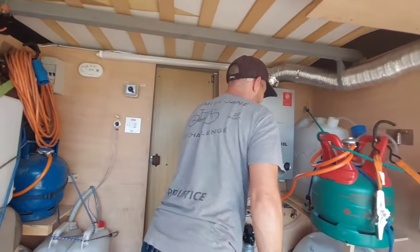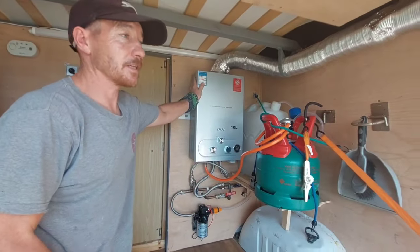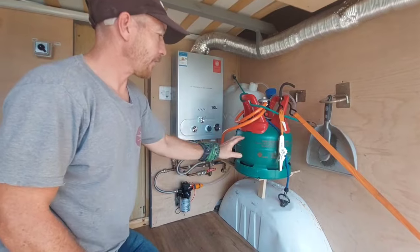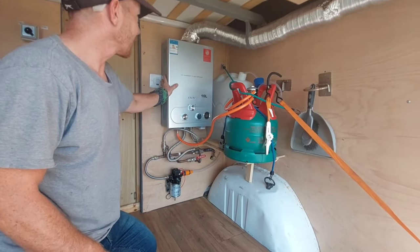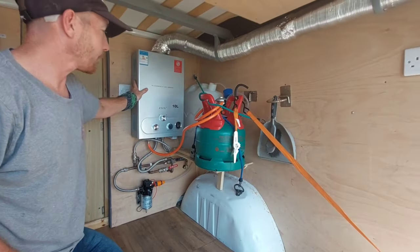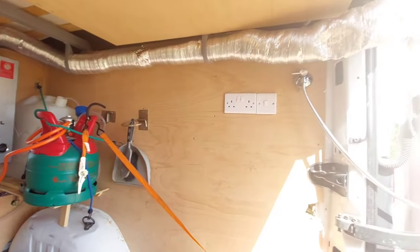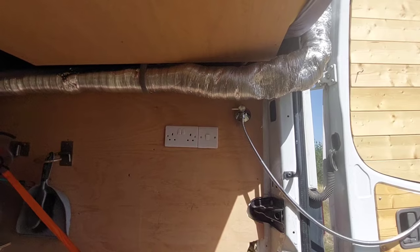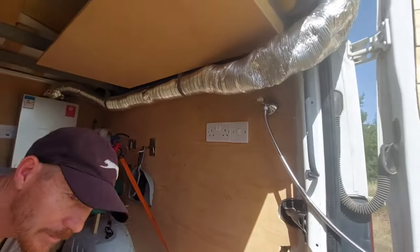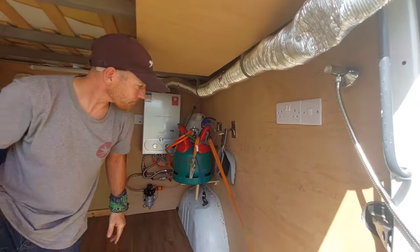This side, we've got the boiler that does the shower, which I'll show you in a bit. And this is the water for the shower, and then the gas for the shower. Obviously, we have to make sure everything's open, because it chucks out a bit of carbon monoxide while you're using it. So it's good to have a detector there. And the pipe goes out, so it takes some of the fumes out of the van. But again, the doors and everything need to be open.